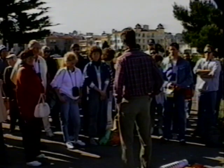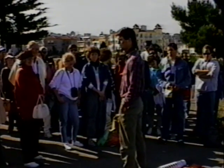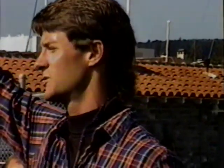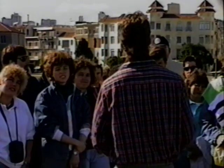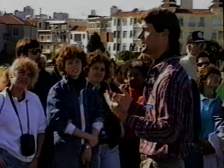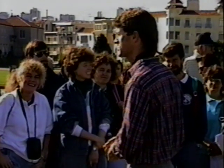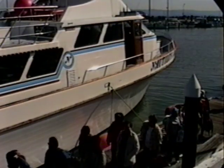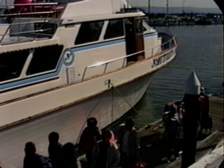How many folks woke up this morning pre-jazzed about seeing whales? How many folks woke up this morning pre-jazzed about possibly seeing something else? Maybe some pinnipeds, which is a cocktail party term for seals and sea lions. We're all fascinated by whales and their marine mammal relatives. Some whales are huge, some small. All are intelligent, inquisitive, warm-blooded, air-breathing mammals.